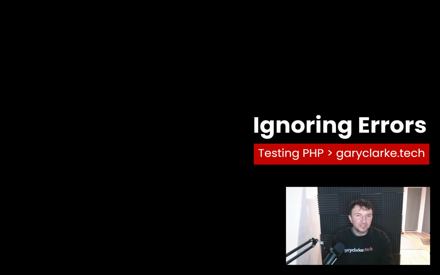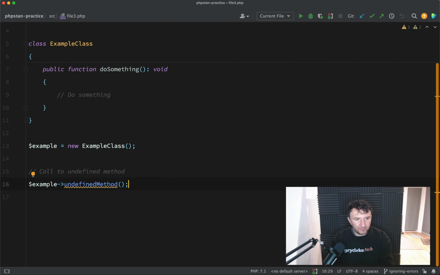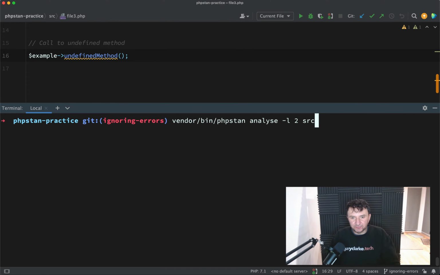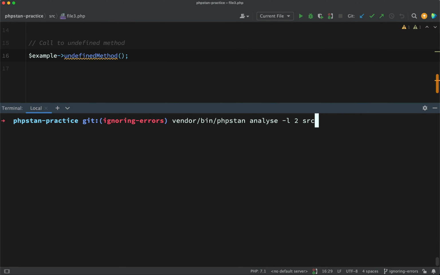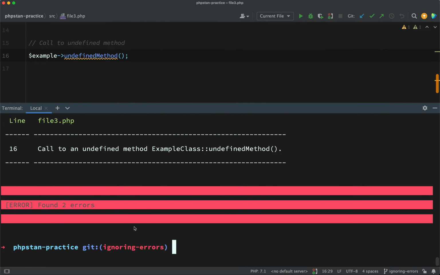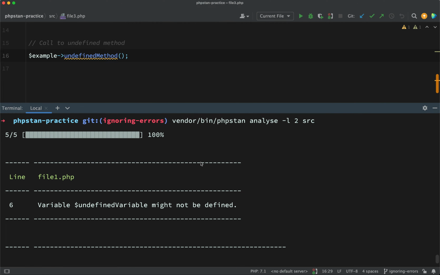So you might run your tests, see that you're getting a few errors on things, but you might see an error and think, okay, I know about that one. I know that the code is functionally working, but PHPStan is just picking something up. Good old PHPStan. But you just want to ignore that from the output and the results. In order to do that, we'll first run the test. I'm running this at level 2, sort of back to where we started. The fixes that we did in the last video, I'm on a different branch and those errors are still in here. So we have these 2 errors at level 2, one in file 1, one in file 3.